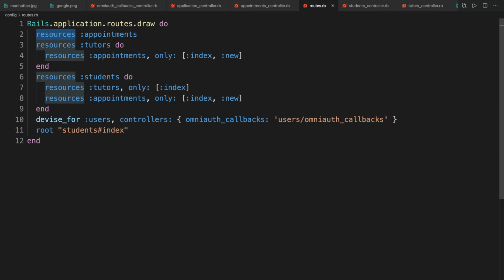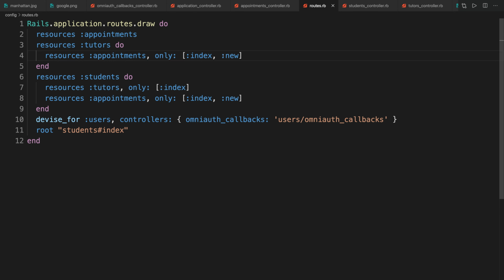This method provides the 7 RESTful routes for this and this, but for appointments, it's nested under tutors.